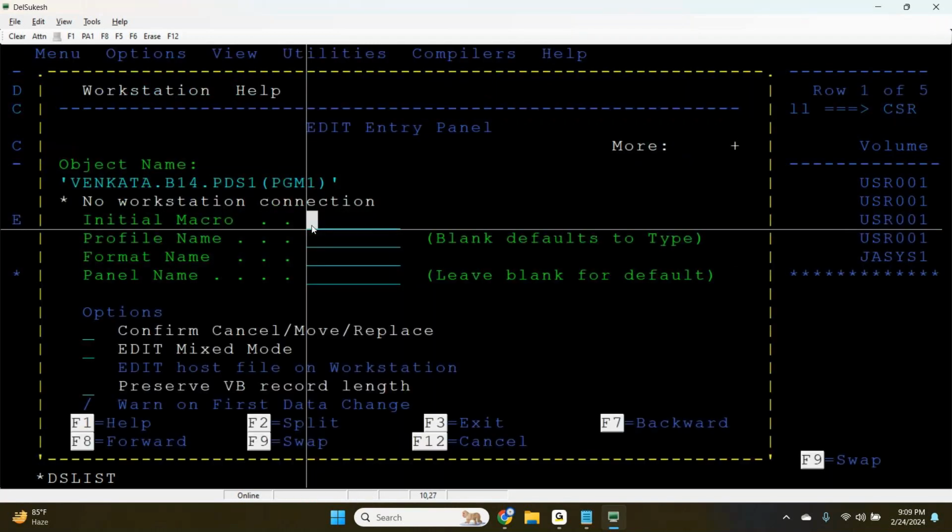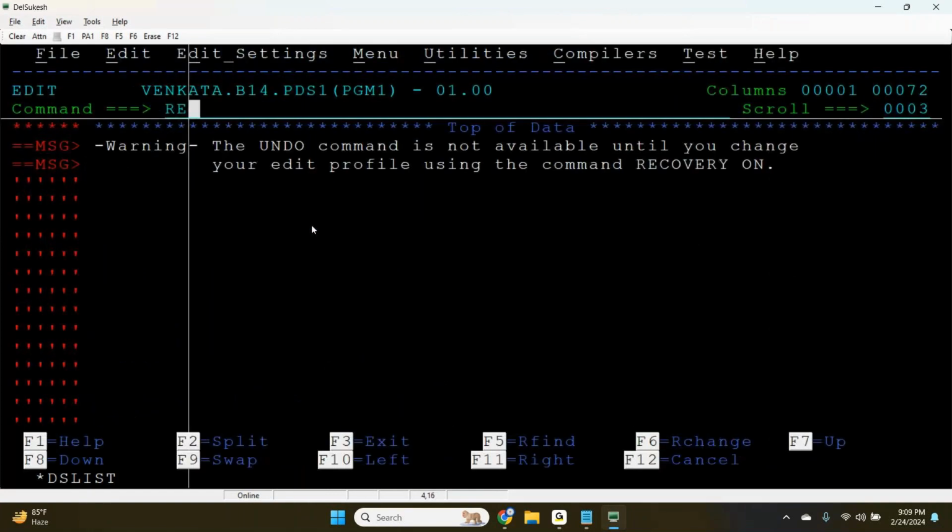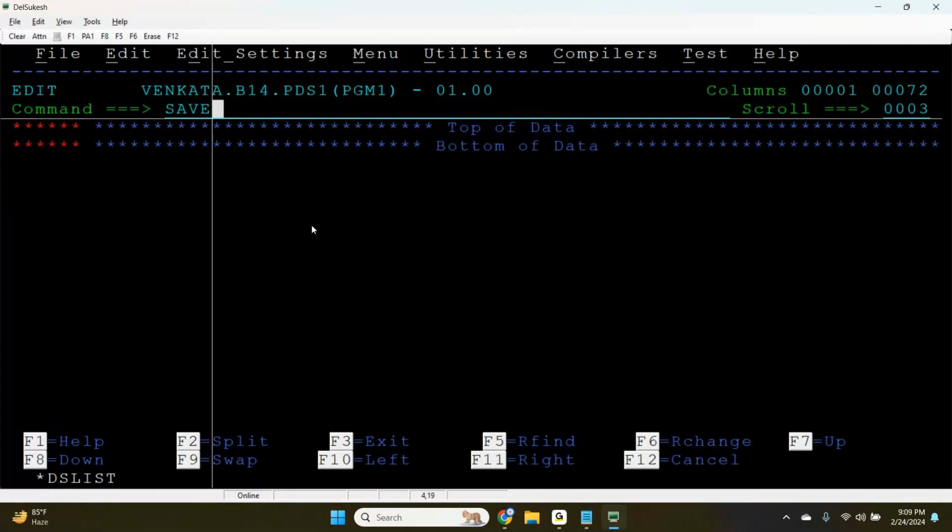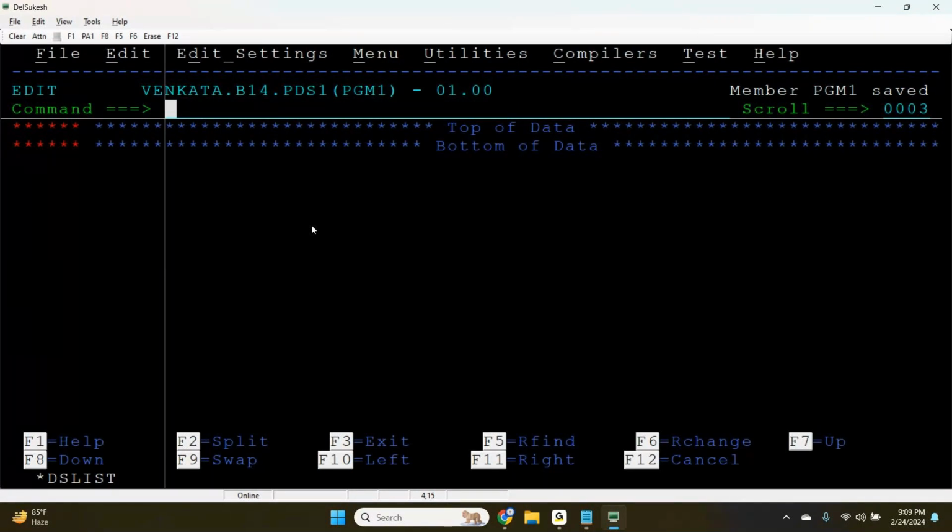Type reset and save the code. Now we can see that the member is created.